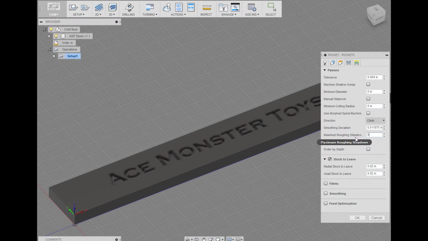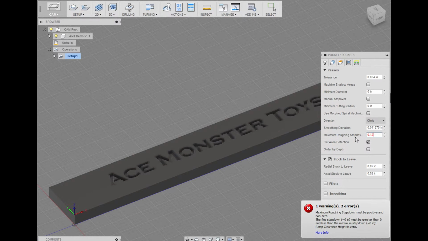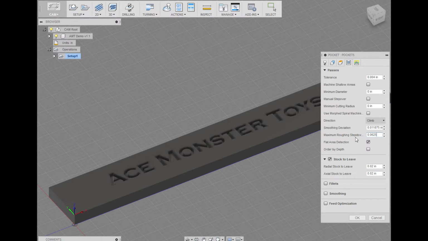So I'm going to go here, and for this I would like to set this to 0.125. I'm sorry, 0.0625. So I'm doing a 16th inch passes with an 8th inch bit. And that's because I'm cutting into oak. So in general, you want the ratio of the width of the bit to the step down to be similar, one to one. But in this case, because I'm cutting oak, I'm going to make the step down even smaller. I'm making it a half of the width of the bit. And that should be all I really need to change here. Everything else should be okay.